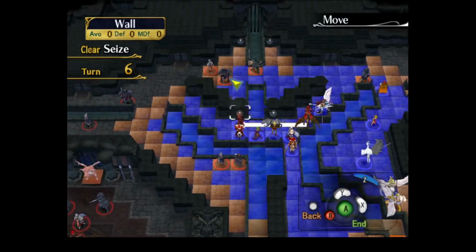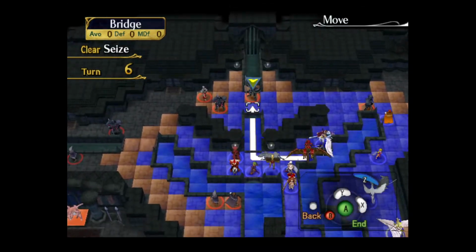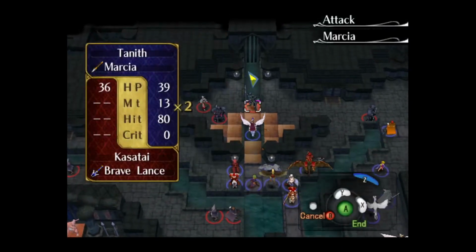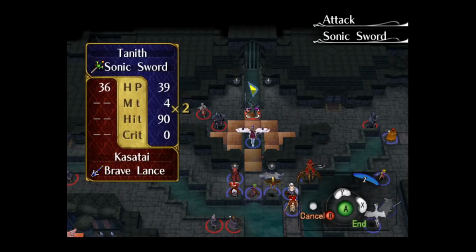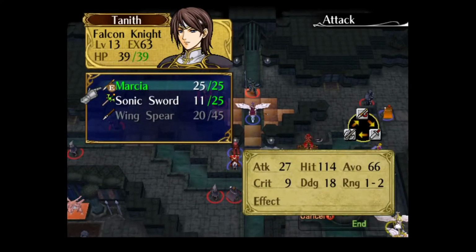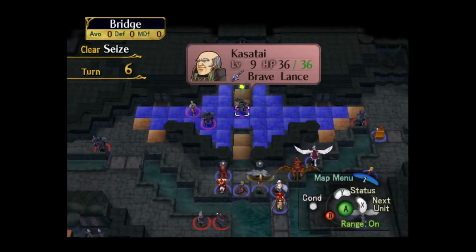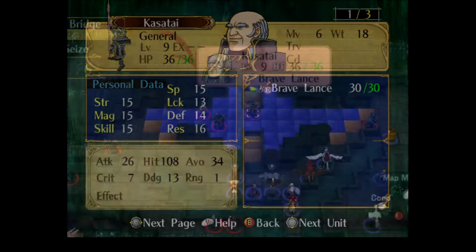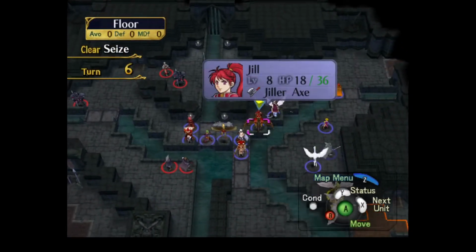I don't see anywhere on here where there's any tiger reinforcements. I just got the page translated on my computer. Wait, what? I'm dealing more damage with the Marsha than with the Sonic Sword? Yep. He has higher resistance than defense. What is this man? Let's go.